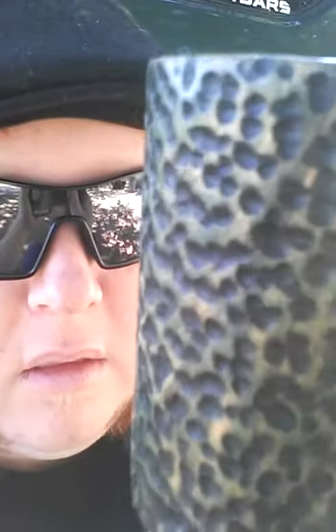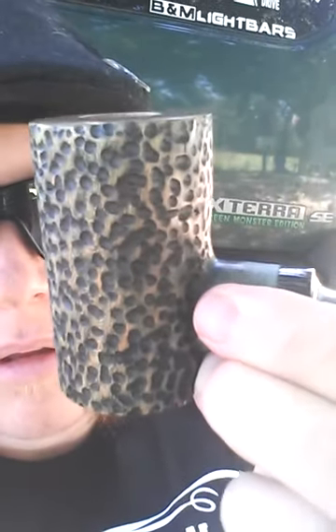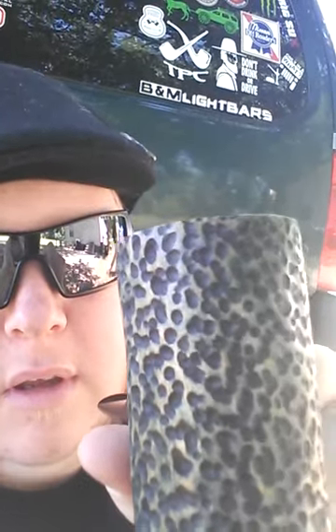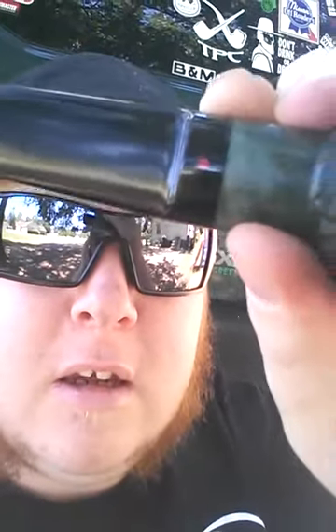This is exactly what I wanted. I said I wanted the biggest poker you can make, clean top, and this finish with a green stain — green being my favorite color. The red dot, the legacy, the fatness, the Fat Bastard. From one fat bastard to another man. Thank you. I love this pipe.